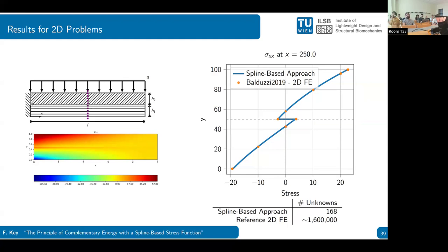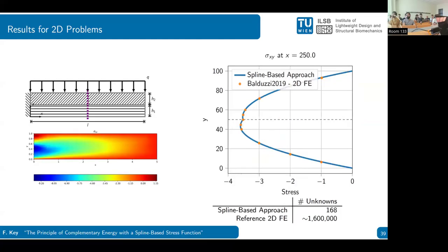So I don't want to make a big claim here because I don't know if that has to be fine like this. I didn't do the reference myself. At least that is what they use as the reference. They did some mesh convergence study apparently and compared their beam model. But yeah, this is quite a significant decrease in the number of unknowns.